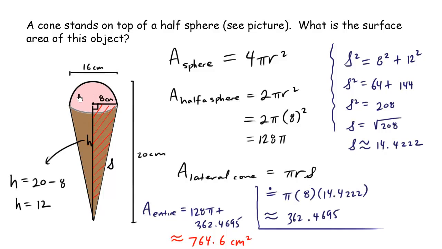So the key here is to recognize the two different composite parts of this picture. We have a half sphere; make sure you have the area formula correct, and then you can see what the radius is, which happens to be half this value. And as you're determining the height using Pythagorean Theorem, remember the height is not simply the number 20, but in this diagram, it's going to be 20 minus the radius. That's a key step. Just be careful with all your arithmetic. Make sure that you don't forget to add the two parts together. And if you made it all the way to the end without making a mistake, you truly deserve some ice cream.